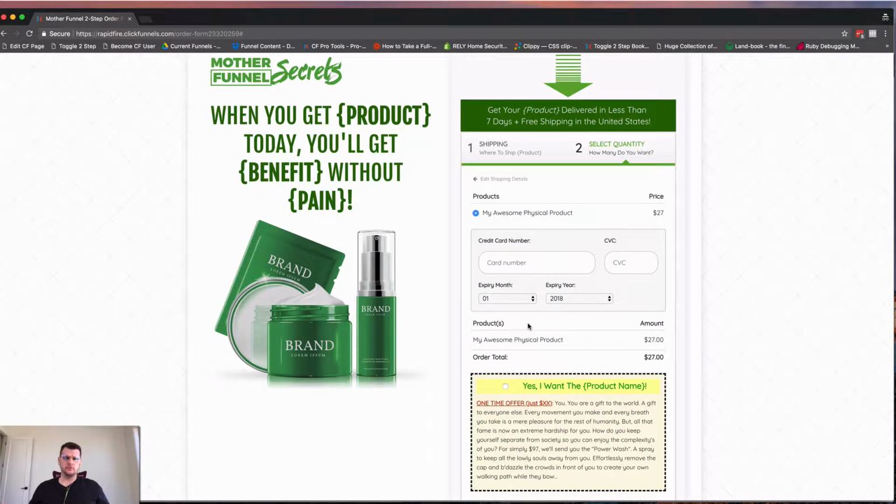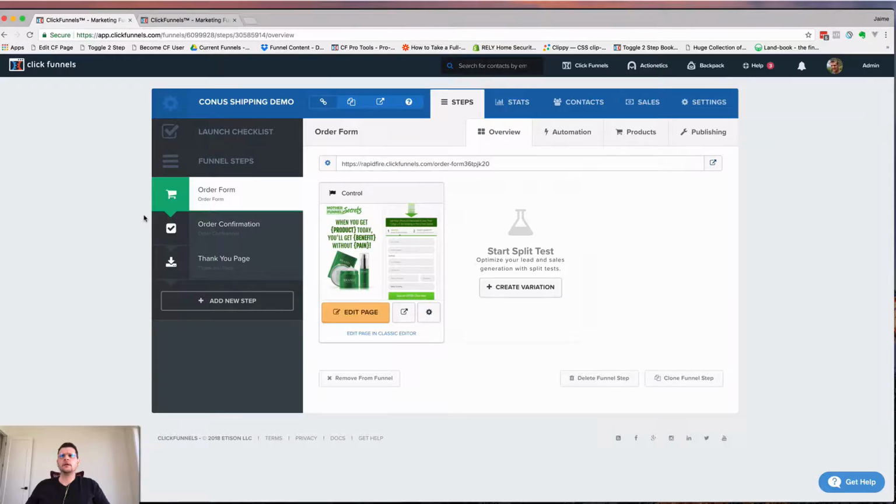If you wanted to, you can set this up so that you charge regular shipping for the lower 48, as it's sometimes called, or the continental United States, with one shipping charge. Then if you wanted to add an additional shipping charge for Alaska or Hawaii, you could do that, and I'm going to show you how to do that in the configuration. So I just want to give you a quick demonstration of what this is. Now let's get into how it actually works.